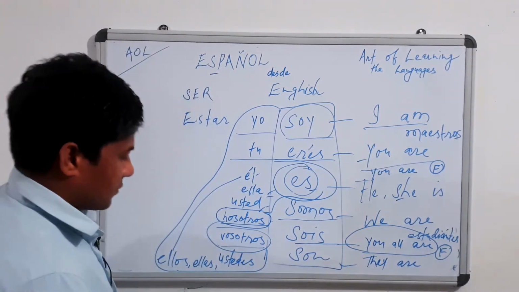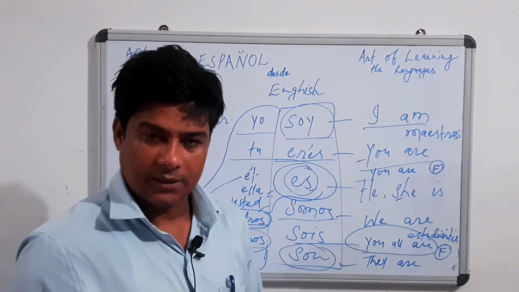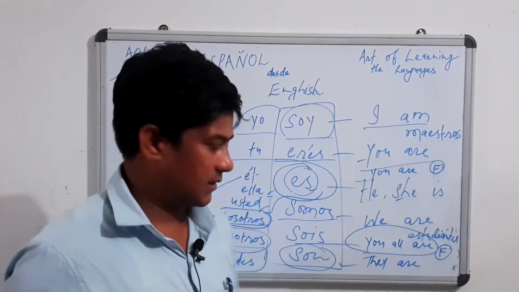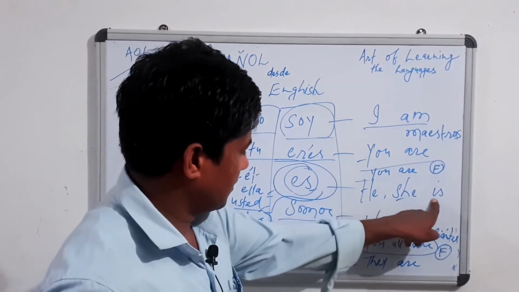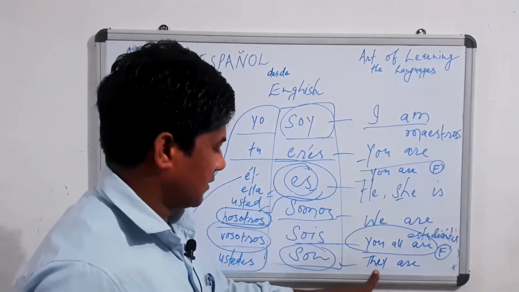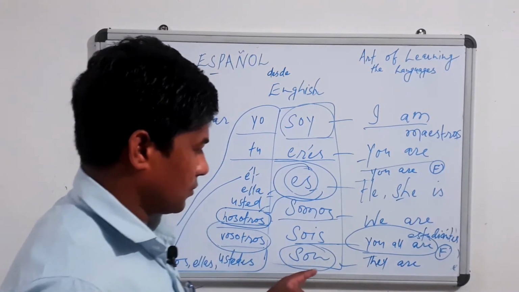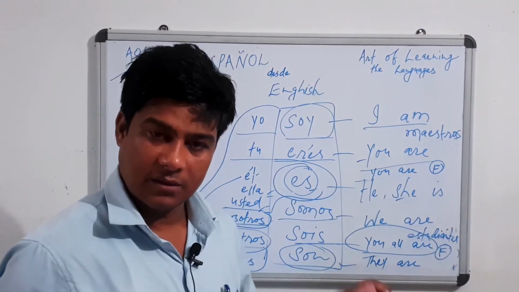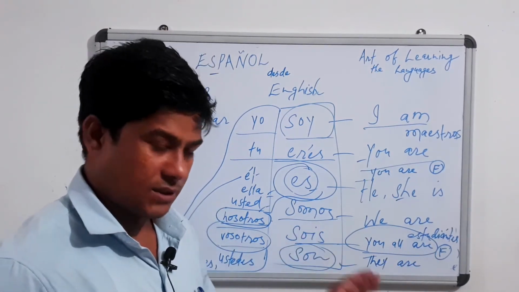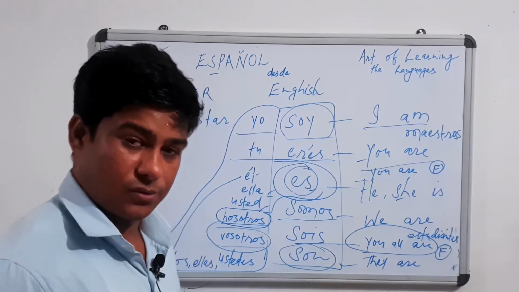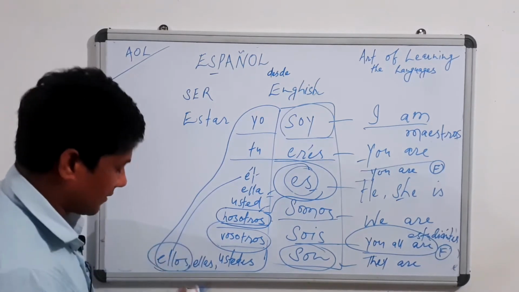Sois. And son, that is also in the plural form, but it describes the third person plural form. That third person plural form is they are. Here third person singular, he, she, is, and here third person plural, they are. And you can use son estudiantes, they are students. Son maestros, they are teachers. Son profesores. If you want to use ellos here, that is okay.